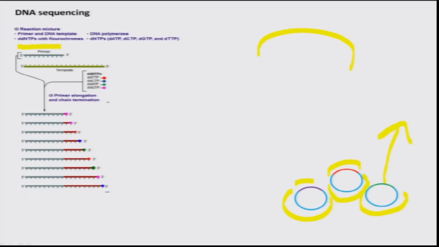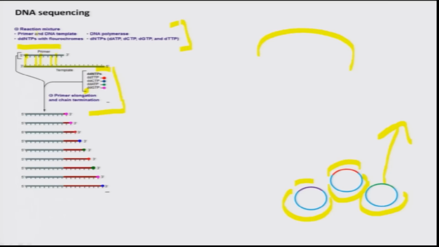They bind to the regions that are complementary to the single stranded DNA that is present there, and then you add to that tube all these reagents. What are these? These are bases, which are specialized bases. For example, these are not the normal bases, these are dideoxy bases, like what is shown here.